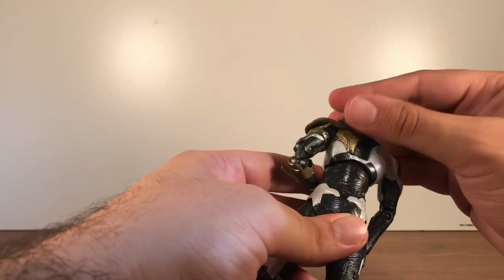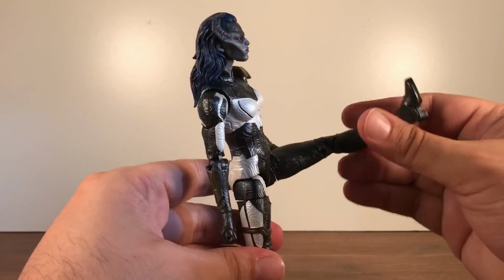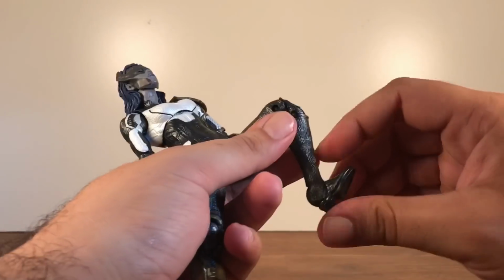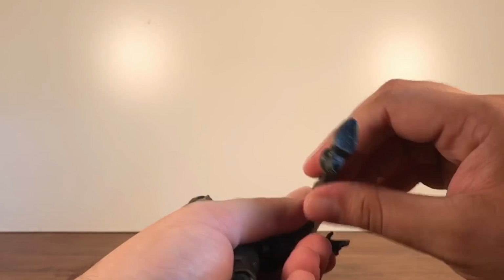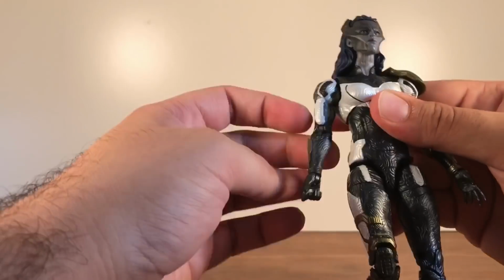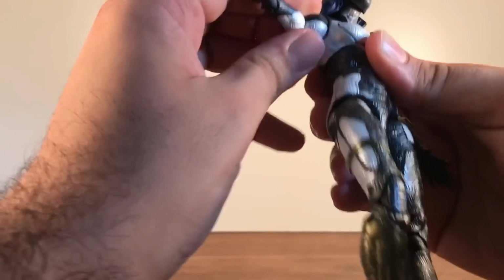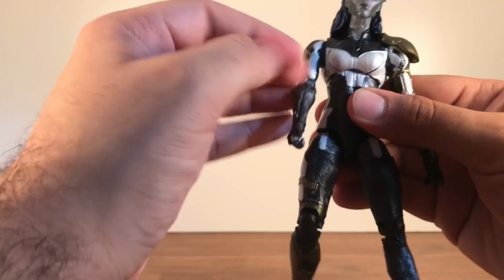So that's just something that you need to be aware of. Again, I don't know if it's going to be every figure, but it's definitely this figure. The legs kick out this far forward. They have double jointed knees, and they definitely have a boot rotation, ankle rotation there, with peg holes on the bottom of her feet, so you can stand them up into a base if you like. Her arms do a full 360, or at least this one does, and move up and down. She's in a half-ready battle stance, amping herself up.